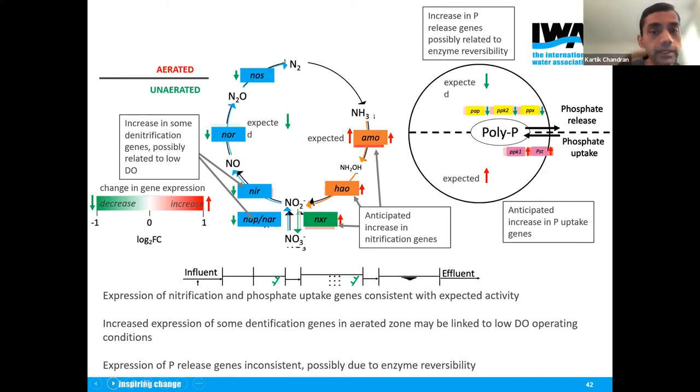So let's take another look at what it is that we're trying to explain here. For nitrification, we're looking at ammonia to nitrite, nitrite to nitrate. What do we expect in terms of the activity of these organisms, expression of these pathways, as these organisms are in an aerobic zone? We expect an increase in the aerobic zone relative to a decrease. That's exactly what we're finding if you track on the left-hand circle, the red arrow. So we are seeing that the nitrification-related pathways are expressed at a higher level in the aerobic zone compared to the anoxic zone. And that's exactly what we expect. And this is now relating not just to who is there, how many are there, it's actually what are these organisms doing?